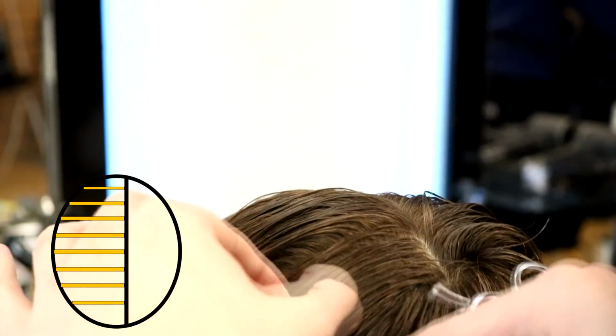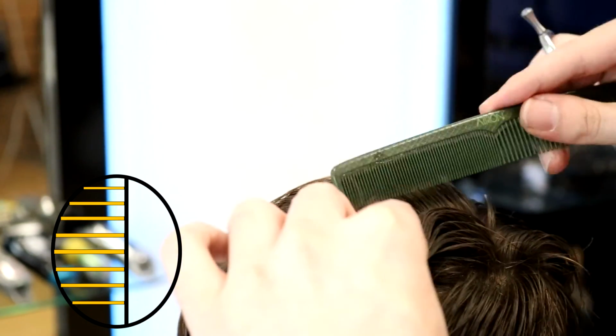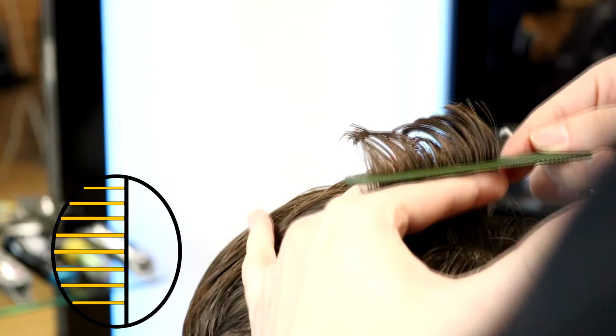Now I'm coming on to the other side, and I think it's a bit easier to explain because the camera angle is slightly better. But I'm taking finger's width horizontal sections. Everything I'm doing is a finger's width, and this is really important because this is going to give me the control that I need to create a precise cut.